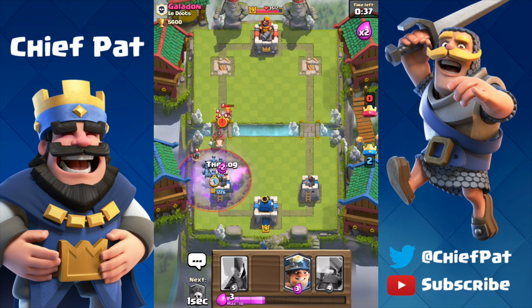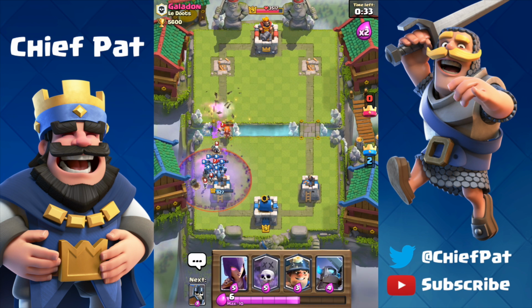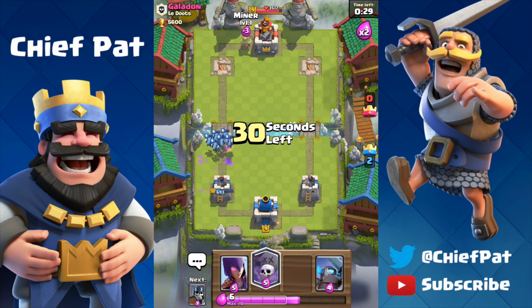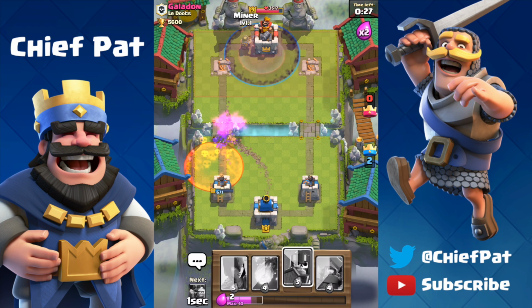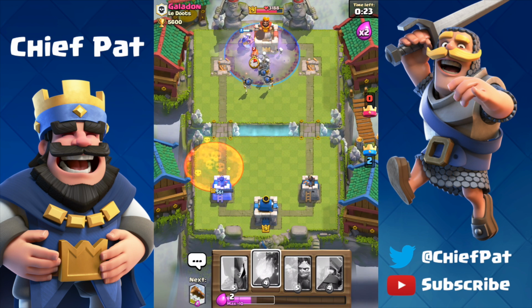I'll play the minion horde. I'll play the log. The log is going to clear the fire spirits and those skeletons before they can even do anything. So really good value for that. The minion horde's going to clean up everything else. Let's drop the miner onto the tower. His poison spell will kill my minion horde, but that means we're going to go for the kill and drop our miner as well as that graveyard.